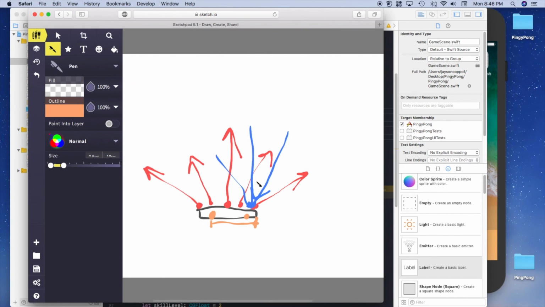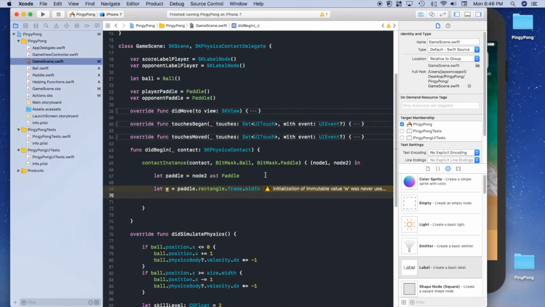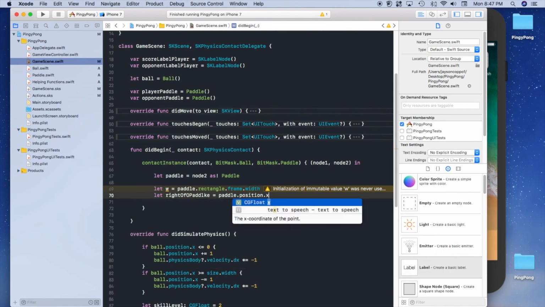We're basically going to map this range to this range. Kind of like a map in JavaScript, but unfortunately in Swift there's not really a good map function, so we'll have to do things on our own. So we have the paddle width, and now let's get the rightmost point of the paddle. And that is going to be its x position plus half of its width.